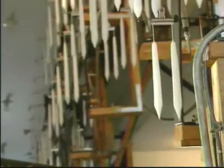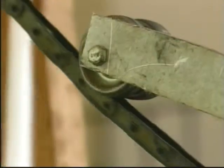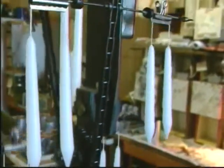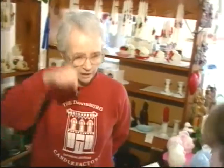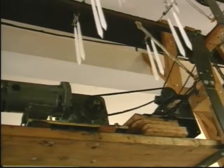The taper line is the line that's the whole length of the building downstairs. We put on 178 strings of wick, and then we turn the machine on and it just runs the whole length of the building and dips into one vat. It's the same idea as if you handheld it. You dip it in and pull it out, and then it runs the whole length to cool, dips the whole length to cool again. And it can take anywhere from 2 hours to about 3.5 hours.